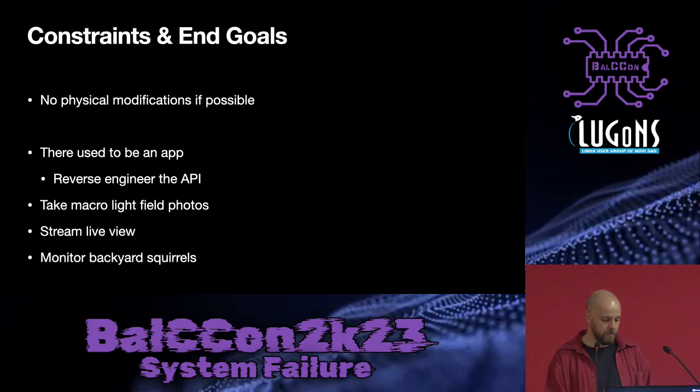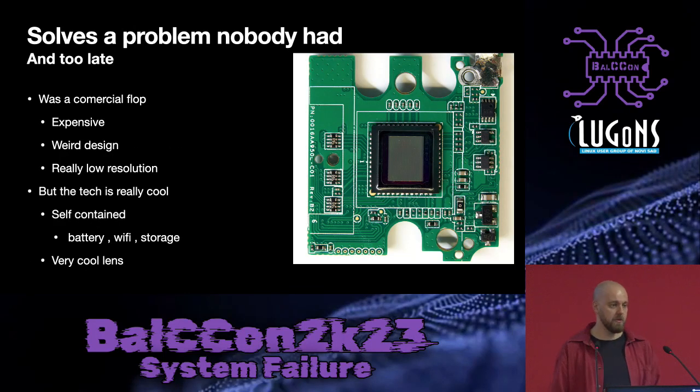So yeah, long story short, the camera was a commercial flop. No one wanted them. There's plenty of them on eBay popping up here and there for pennies. They're relatively cheap, and I thought it was an interesting relic of a failed product, so I wanted to get one just to have it for fun. But then I realized, why don't I dig into it? If I could get code execution, maybe I could get something interesting out of it. Also, it's kind of fun to look into how things work.